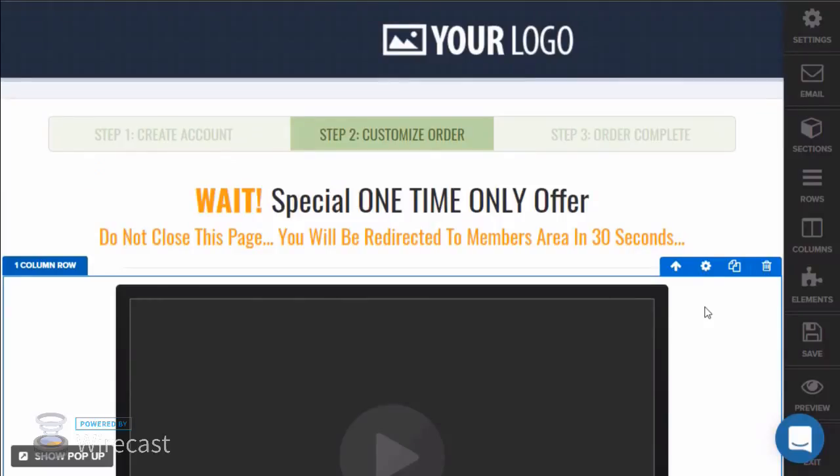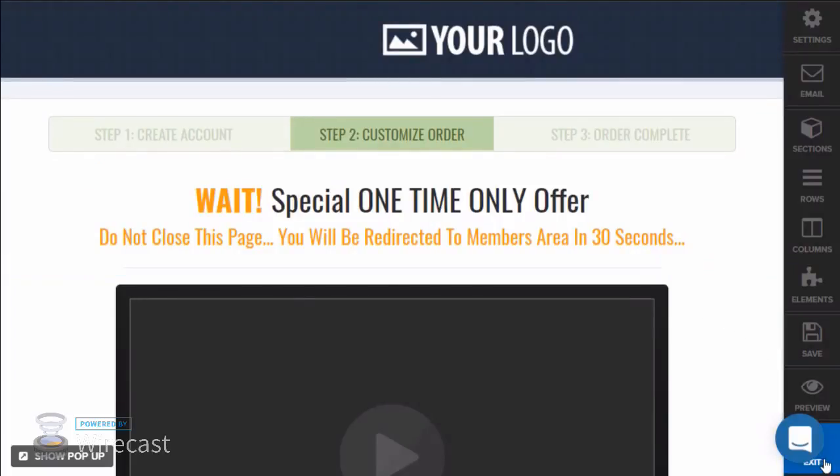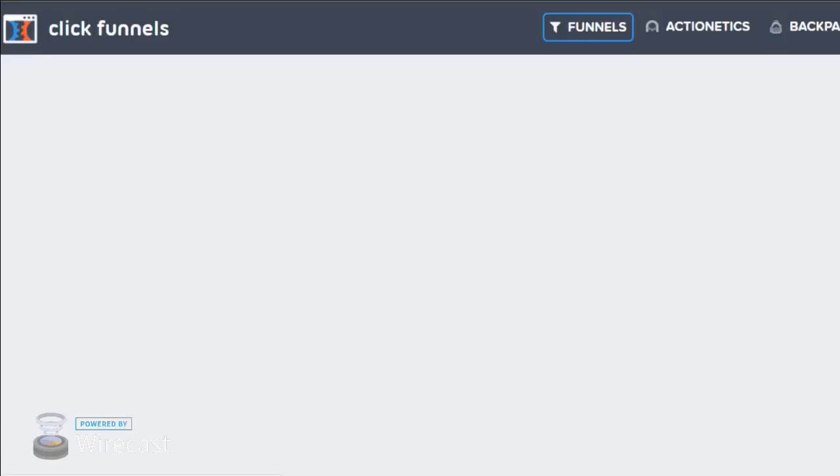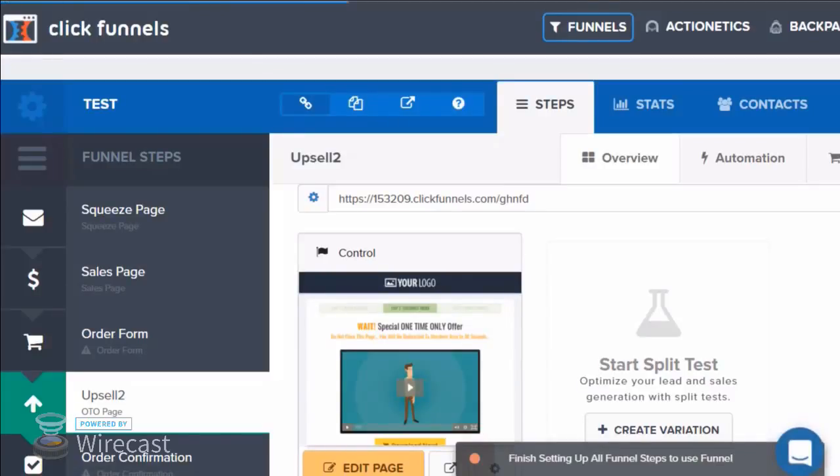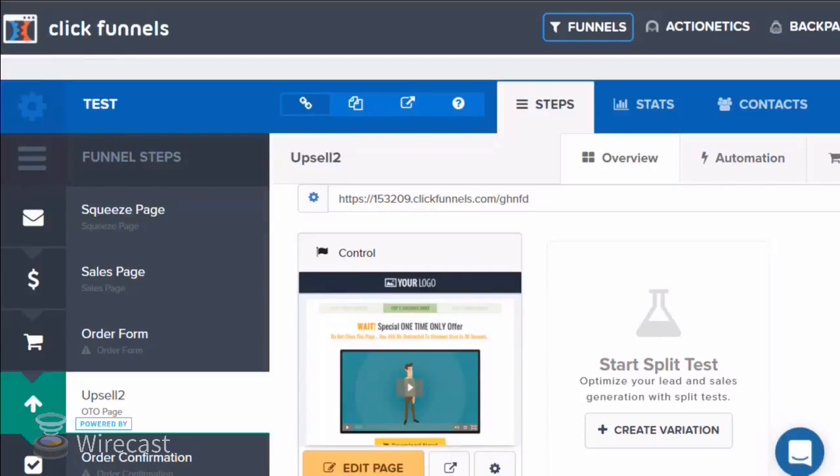But never before has it been this quick to put funnels together. It's just amazing, especially if you were in the HTML before, or if you had to hire someone to do it. I mean, just think about how much money that's going to cost. So literally, I remember it used to take me about a full week of nonstop work to put a funnel together. I can do this in like way under a day. I don't even know how many hours.